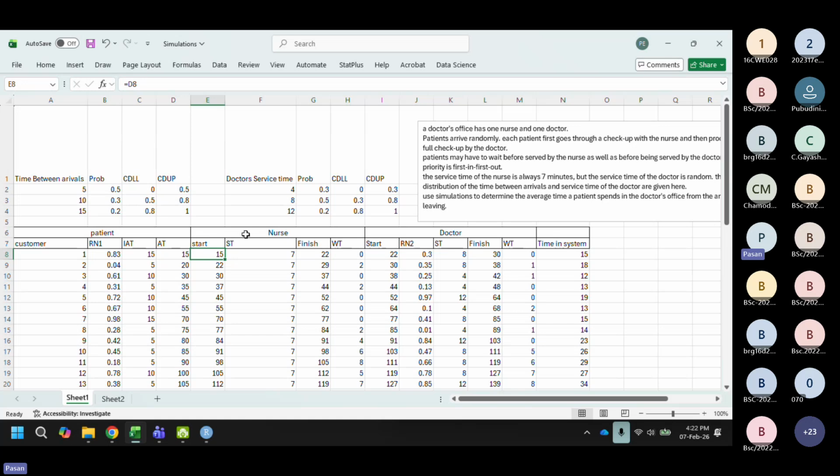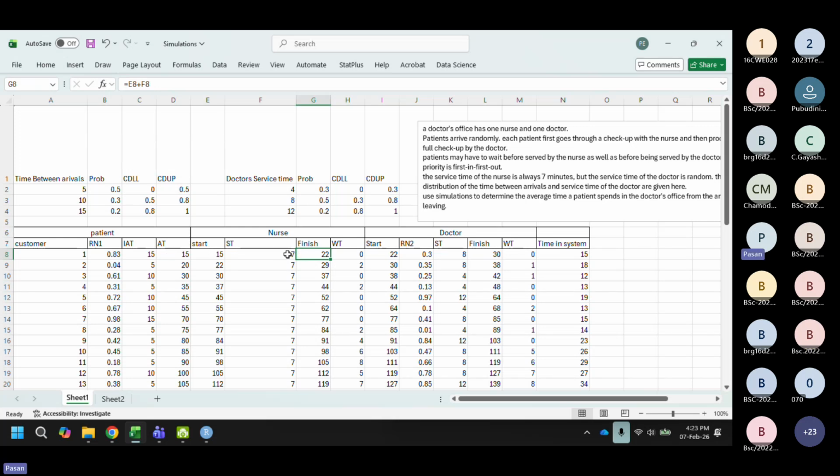And then the service time of the nurse, we are saying it is 7 always. But again, we can make that a random number here, and later on I will do that. So the service time is 7. Every time I run it, these numbers change. Now it becomes 15 here, so the first one came at time point 15, got the service, and it is done at 22. Okay, so that's the information I have.